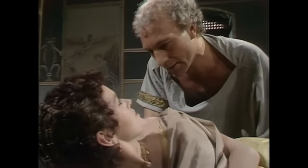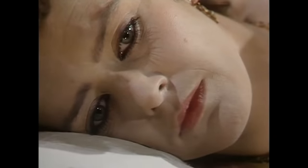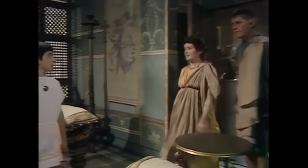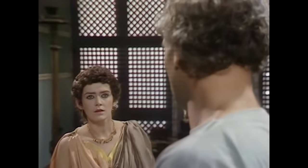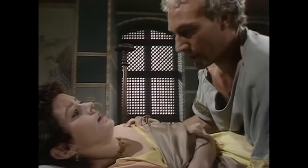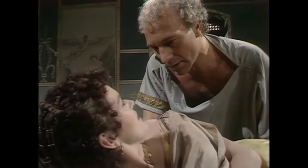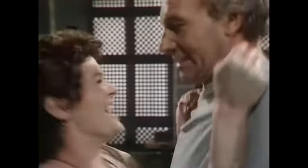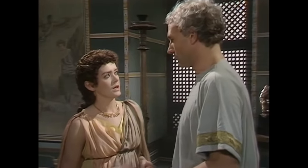With a slight reframing, he forces her to face him. While he reveals his plans for the future, the angle turns into his close-up. He kisses her, guiding the camera in the act to her close-up. The scene started with Livilla thinking she would marry Sejanus; he reveals it won't happen; she insists and he reveals he'll marry her daughter; she throws a fit; he forces her to calm down and tells his plans; she can do nothing else but comply. Livilla goes from hopeful, to incredulous, to angry, to resigned. Sejanus goes from indifferent, to tactful, to stern, to cold. This level of writing is exemplary — hooray to Jack Pulman!